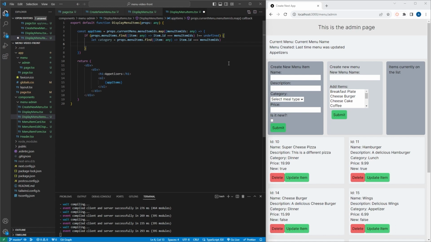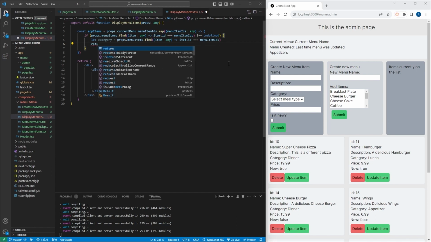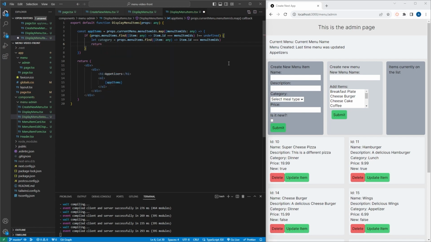And this is just kind of for readability. I could actually throw this in here like so, but let's do this first. We're going to say return, and now I'm just going to say paragraph. And we're going to call in the category, which is our result of that item. Category, its category. And if it equals appetizer, we're going to use a ternary now.